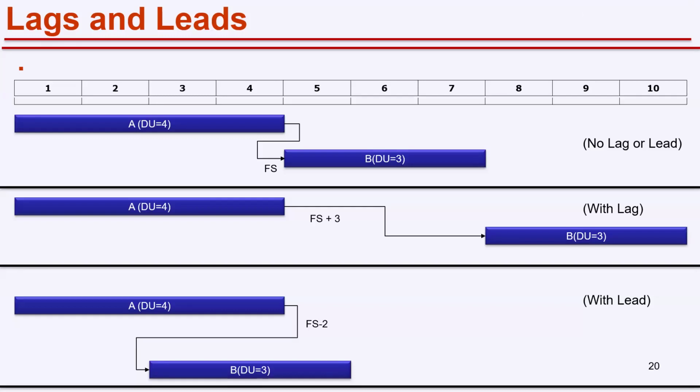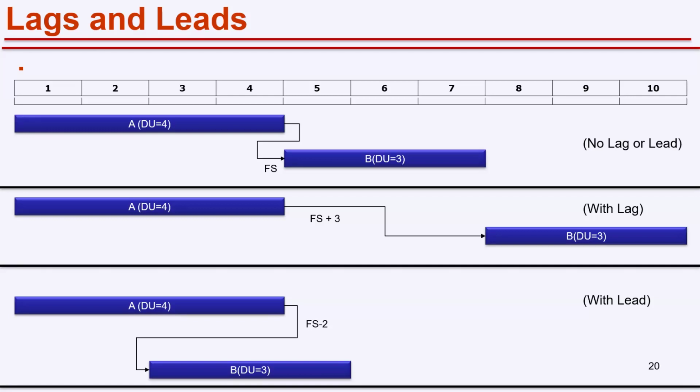Last class, we started with schedule management knowledge area, and we finished with the first two processes. Plan schedule management, we know the output is schedule management plan. And then we discussed about define activities, which is the extension of create WBS. In create WBS process, we decomposed the project to various levels.